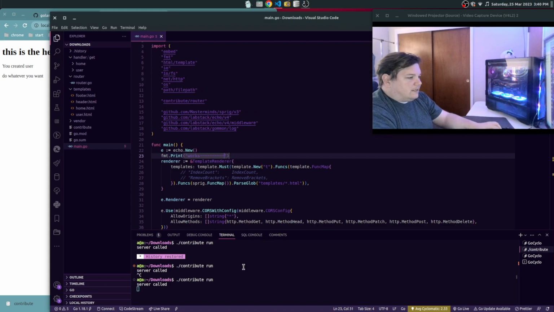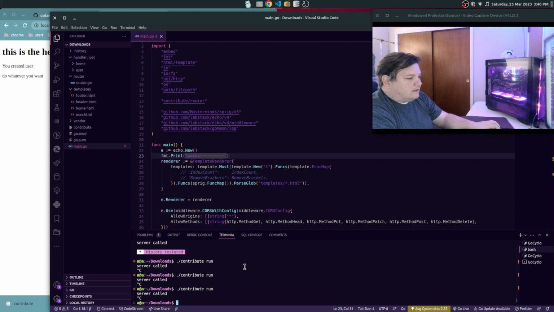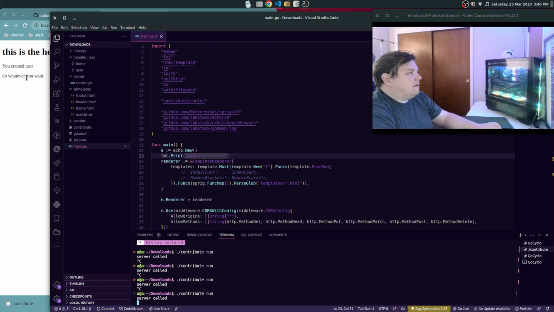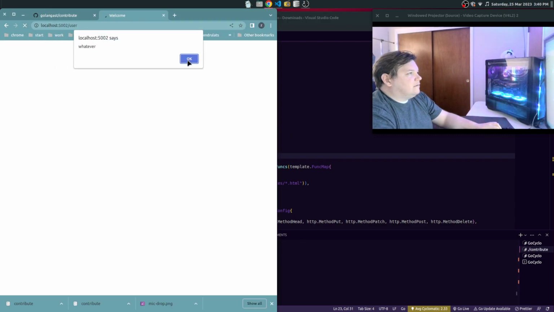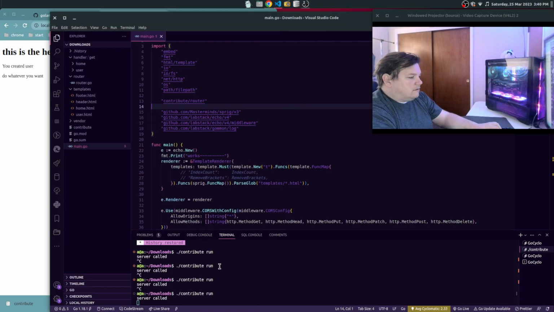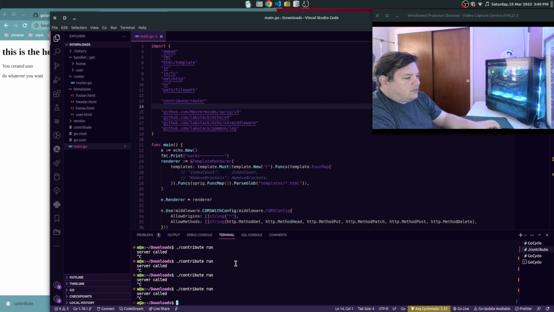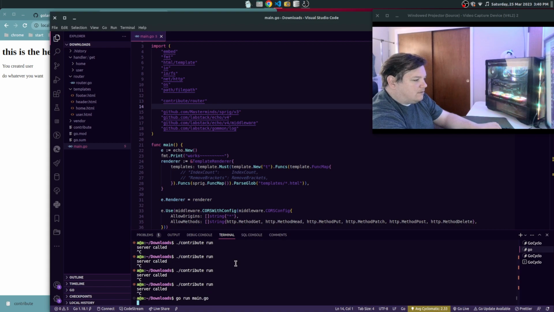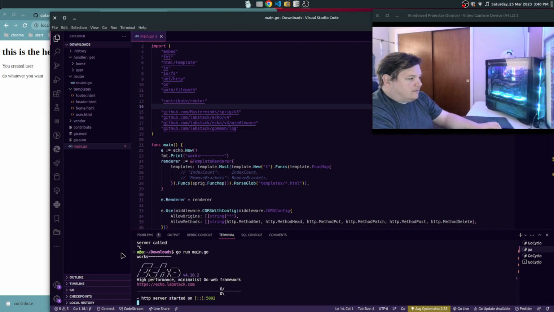Let's see if it does it. I don't know. I don't think so, because this is the binary that you're running, so I don't think it actually will. Well, let's see. Because it's running from the binary, you're not going to see that. You don't want to run it from the binary. You don't have to. You just do go run main.go and see.